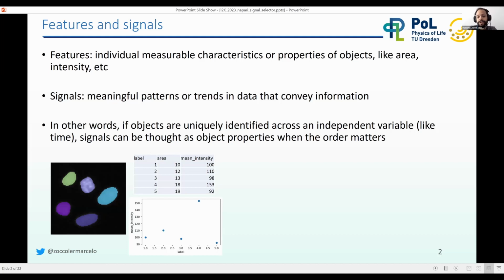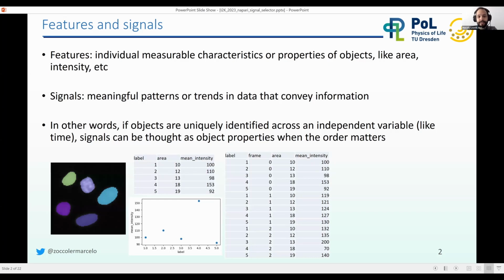If you plot this on a graph, you could see an overall distribution of intensities, for example. In this kind of graph, it doesn't make much sense to connect them by a line, at least not most of the time, because these labels may not be related to each other. So a line plot like this doesn't usually make much sense.